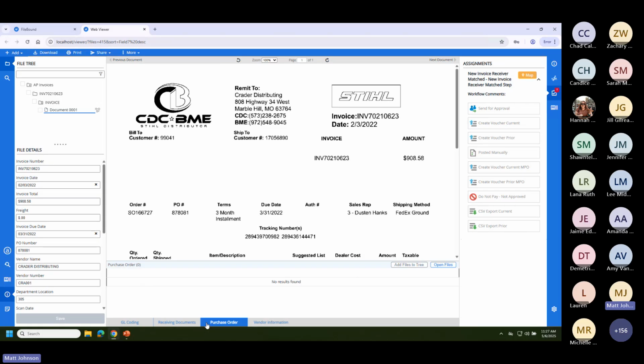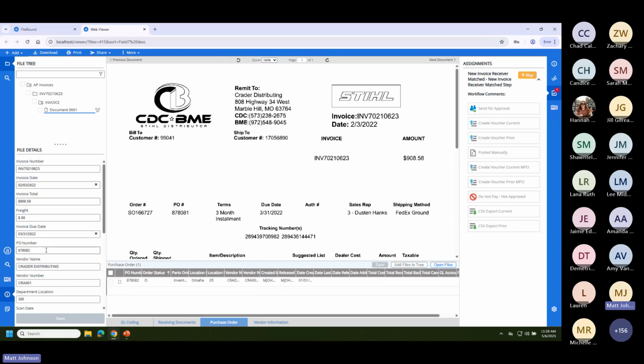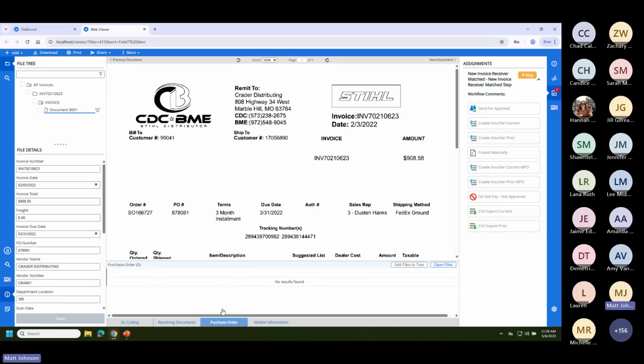It is a dynamic list. And if you look at this, right now we don't have a purchase order number or purchase order document here. But if I did modify this, maybe for some reason that PO number was entered incorrectly, I make that correction, I hit save, and then you can see that FileBound will do that lookup dynamically and then display the PO document that is associated to this invoice based off of that PO number. And same idea, if I deleted that back out and changed it back to the original PO number, then that document goes away. So again, the idea is giving you those documents at your fingertips so that if you needed to look at them, you sure could.